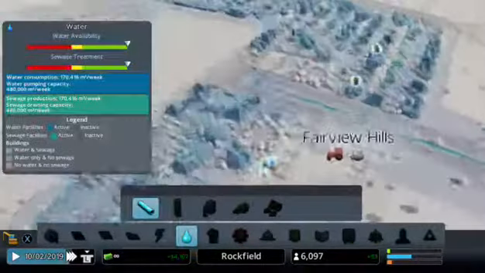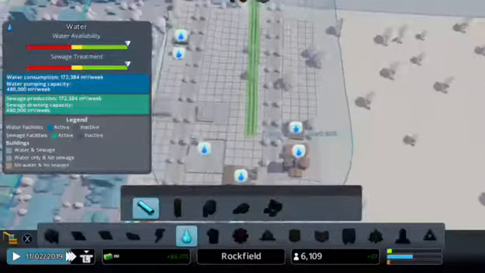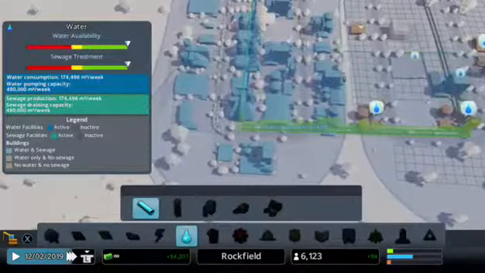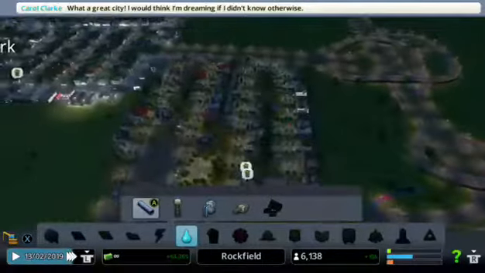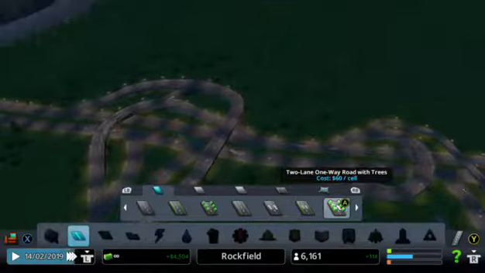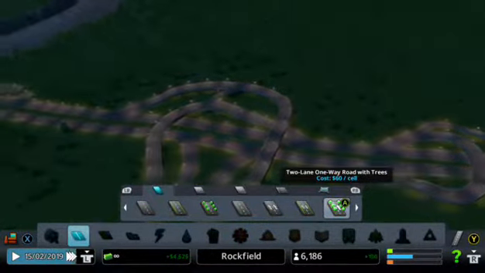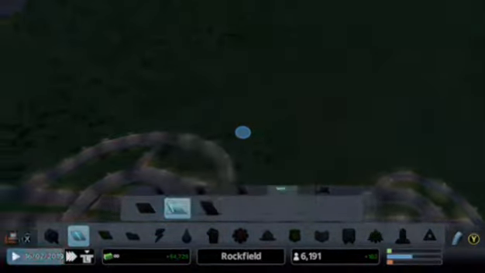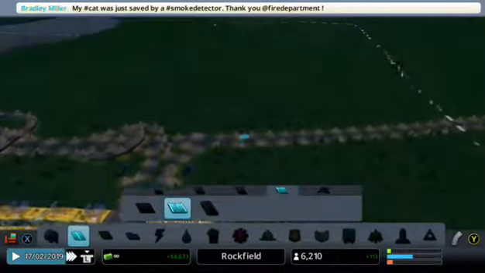Okay, there. Oh, they're complaining because I haven't actually put some water down over here. Okay, this should be good enough. Alright, connect this to. Okay, let's go to start a new, how can I say it? A new city, a new part of the city, sorry. The word disappeared from my mind.